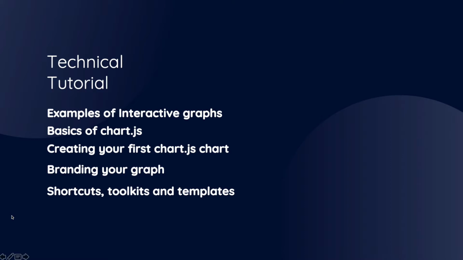Firstly, we'll look at an example of interactive graphs and how it's actually used by other statistical organizations to increase the quality of their output. Then we'll have a look at basics of Chart.js, and we'll create a Chart.js chart using pre-written code. We'll then talk about branding, and I will briefly discuss the shortcuts, toolkits, and the templates we've developed to make your work easier.